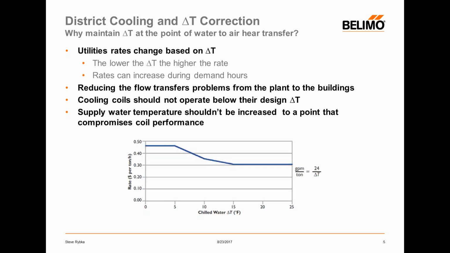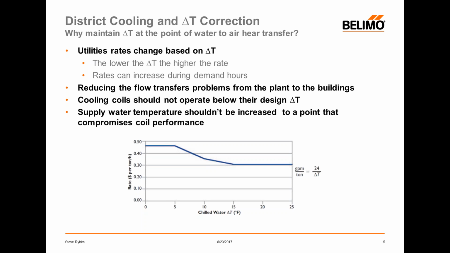If this problem is addressed at the plant as opposed to the building, so if the local utility provider simply starts to decrease the amount of water being pumped from the central energy plant or the utility plant, then the problem can be shifted actually from the central energy plant to the buildings.